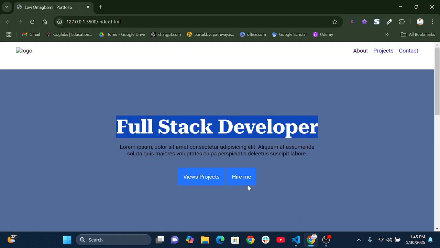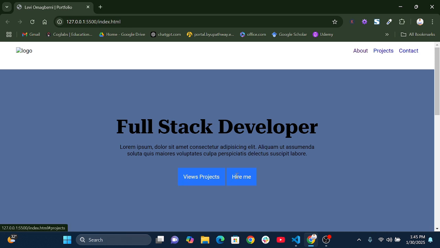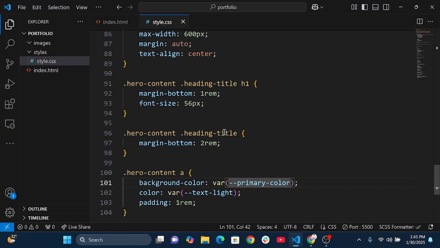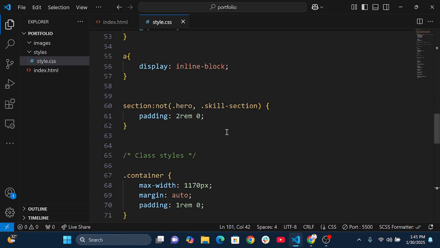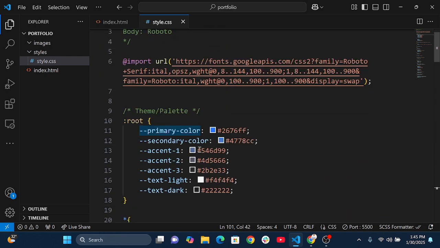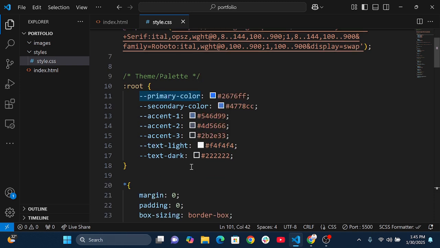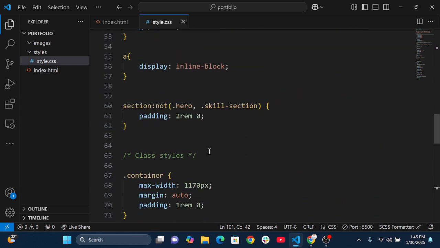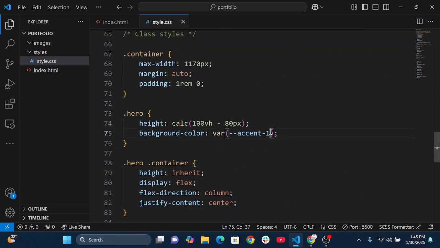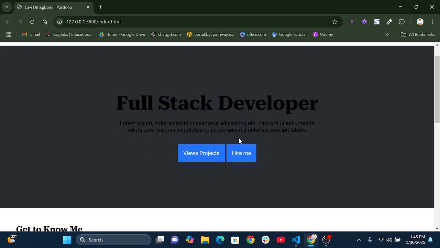Also want to consider the contrast. So looking at the contrast, I don't think the background should be darker. Let's see, accent 2 looks darker, or let's just go ahead and use accent 3 rather as the background. Let's use 3 because the contrast level will be very different then.